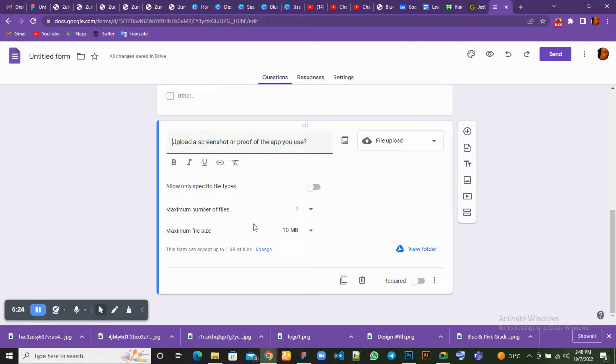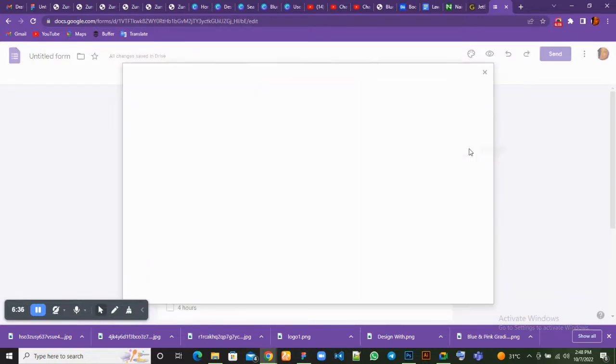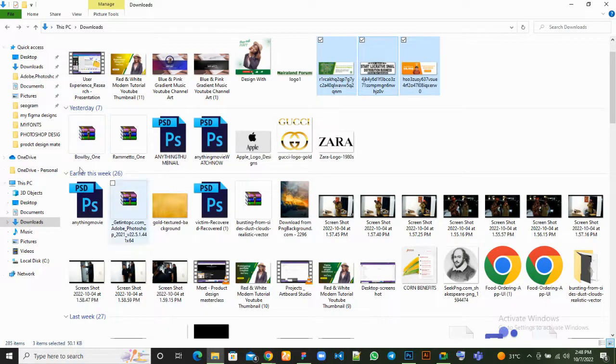So yeah, they would be able to upload their file. Okay, so you could still choose to edit your header. You could want to maybe add an image. You click on that image icon, come to where your camera is, then you go to maybe where your image is, then you could choose to drag and drop.